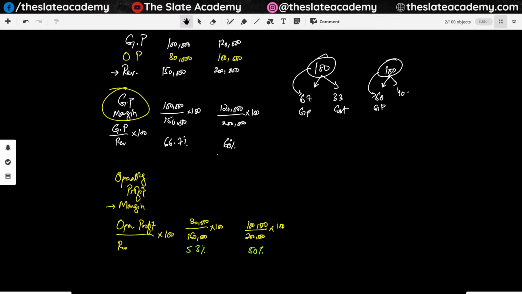Any question? As for the operating profit margin, again, if you want to improve that, there are two ways. Either you increase your revenue and maintain. So how do you increase your revenue by increasing the quantity sold, or I mean, not exactly. I'm sorry, you don't have to increase your revenue. You have to increase your operating profits. So, down from the gross profit and into the region of operating profit, how you can increase your operating profit is by controlling your operational expenses.